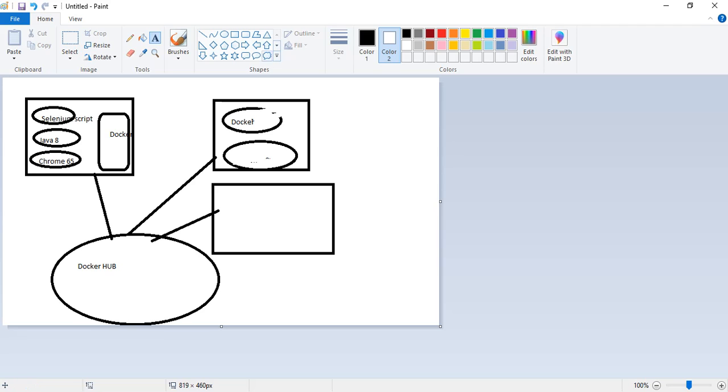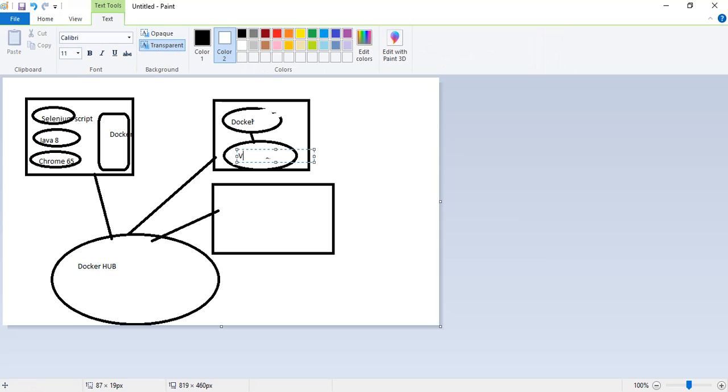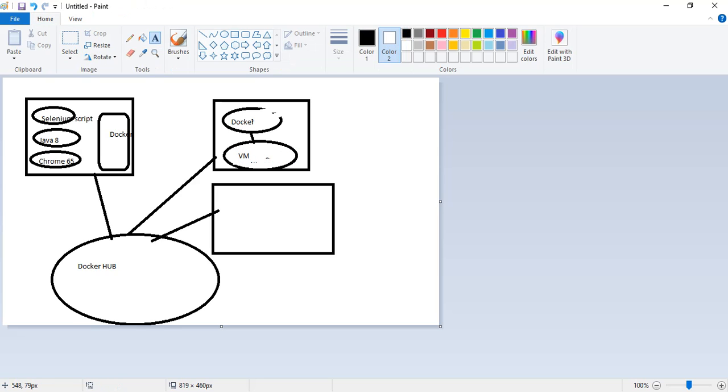Then the Docker in the remote machine will create a virtual machine, using all the details it got from Docker Hub: we need Java 8, we need Chrome 65, and so on. It will create it in a few seconds and then execute your Selenium script. Once everything is done, it will just destroy this virtual machine.